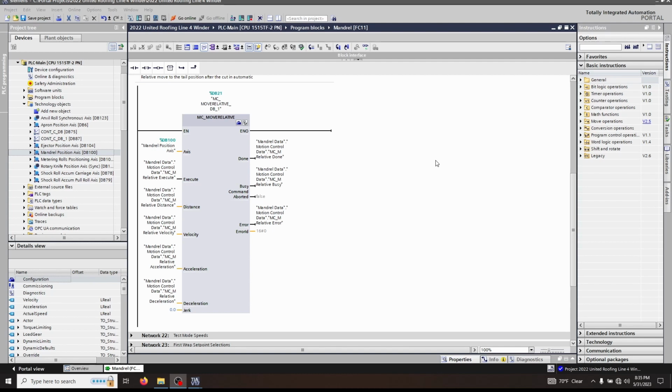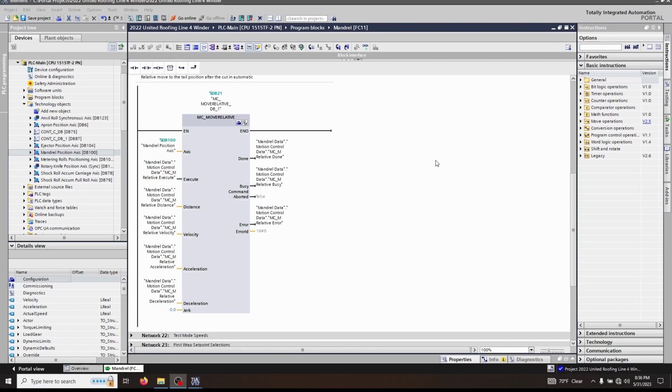In order to do that, you need to be familiar with MC Power, MC Reset, and at least MC Halt. In an MC MoveRelative, the axis does not need to be homed since it is moving from wherever it is currently to a value relative to it. So it doesn't need to know absolutely where it is, but it's still good practice to home an axis. If you aren't familiar with these blocks, please watch the other videos that I have on them. Without any more delay, let's talk about the MC MoveRelative.